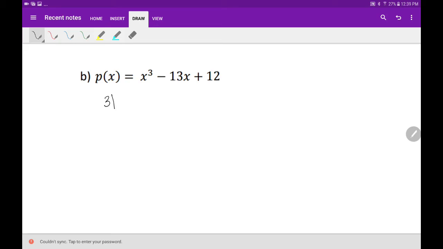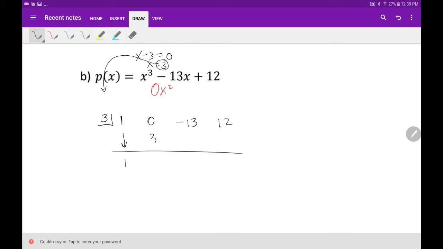So again, we're going to use synthetic division. If we want to see if x minus 3 is a factor, set it equal to 0, and that's the number that goes in the box. And now we need our coefficients. Now this question is tricky because it's actually missing one of the terms. So we need to put a placeholder. Well, the missing term is x squared, and if it's not there at all, that means we're going to have 0 x squared. So we need to put a 0 in the placeholder. So my coefficients will be 1, followed by 0, followed by negative 13, and then 12.